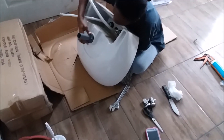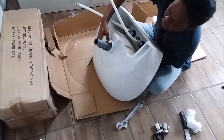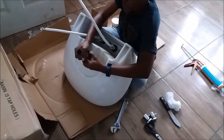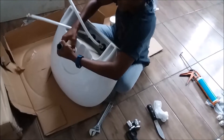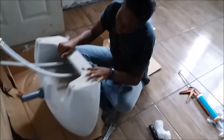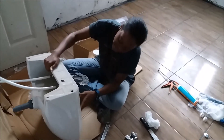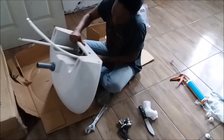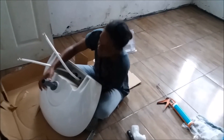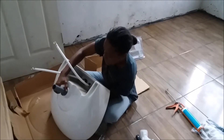You screw on a nut again. It has a rubber washer on the inside and one on the outside, so it creates a seal. It has a rubber washer on both sides — the inside of the basin and underneath. You just screw it up and you're good to go. No plumber's putty or silicone needed when you have two washers. If it only comes with one washer, you'd need plumber's putty or silicone. Personally I prefer plumber's putty over silicone because silicone tends to go black after a while.